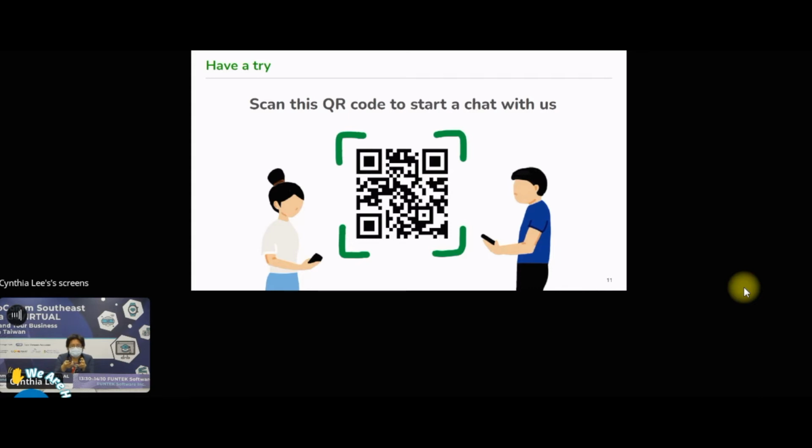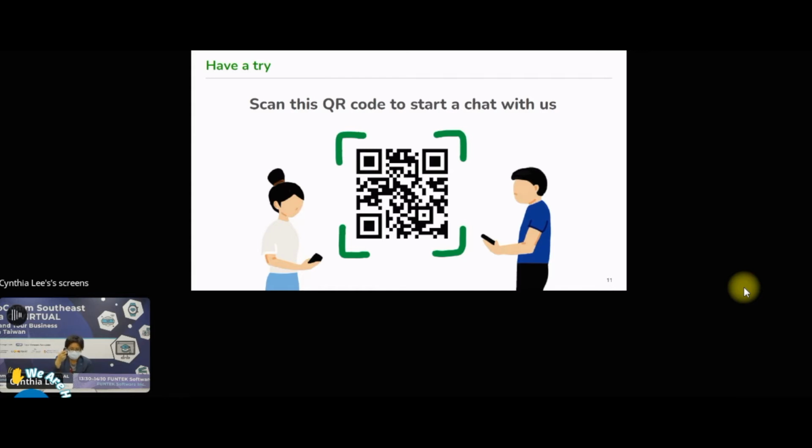On the page you will see a lot of chat features like stickers. You can even send a voice message, a location message, or send basic files or video files.